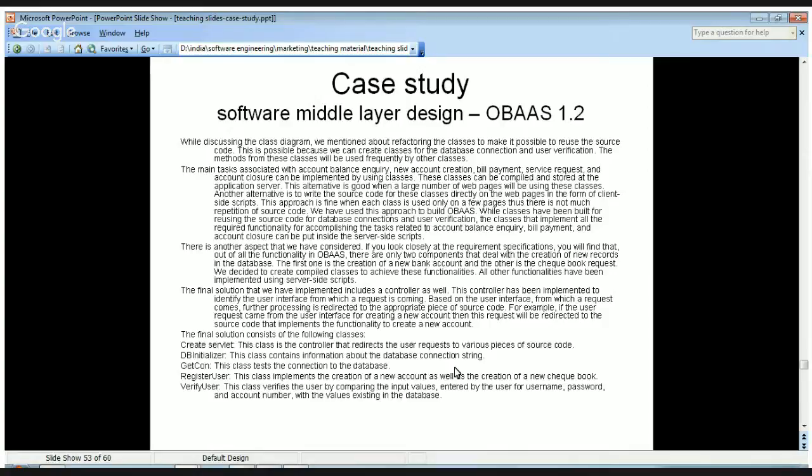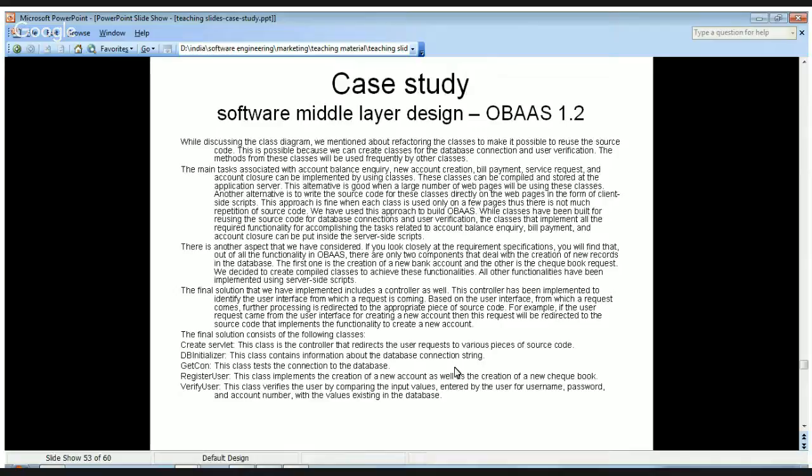We have used this approach to build OBAS. While classes have been built for reusing the source code for database connections and user verification, the classes that implement all the required functionality for accomplishing the tasks related to account balance inquiry, bill payment, and account closure can be put inside the server side scripts.